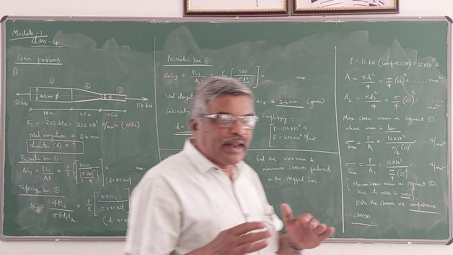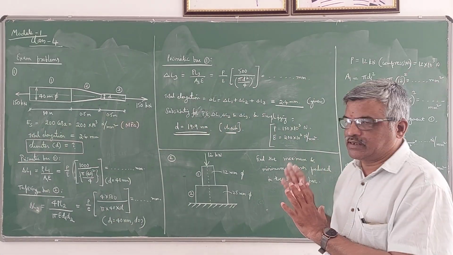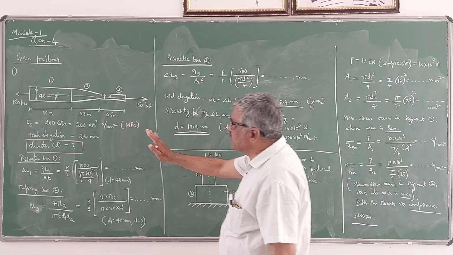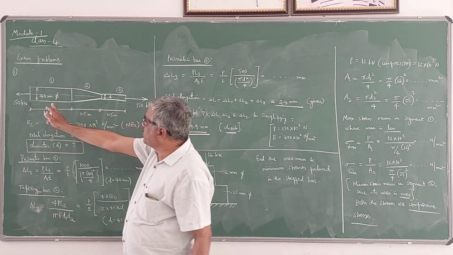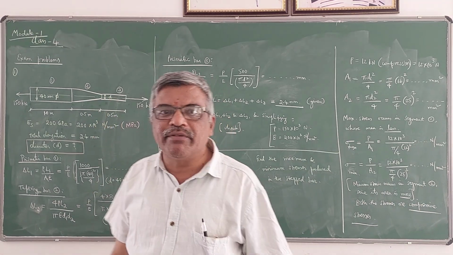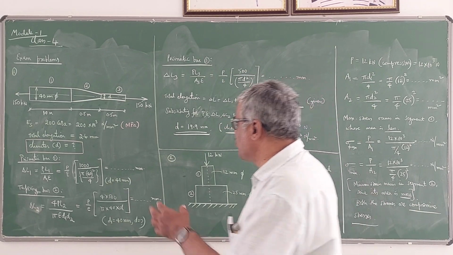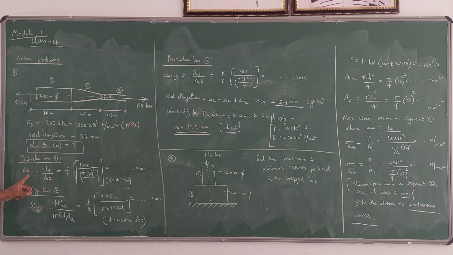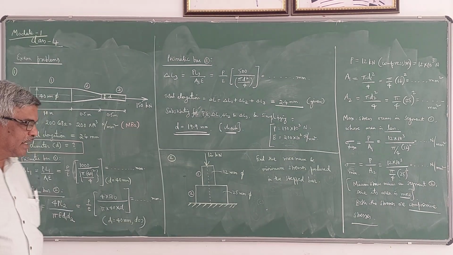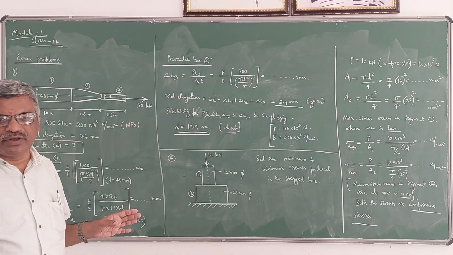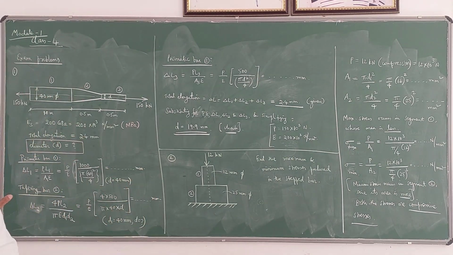So in this problem the diameter is unknown, and he has given the total elongation. What we have to do here is consider the portions separately, because this is a prismatic portion, this is a tapering portion, and this is a prismatic portion. We have to apply the formula separately. So first I will consider the first portion, prismatic bar portion 1. We know that for the elongation of a prismatic bar, the formula is PL by AE. Here this P is the same. In the last problem we took different values of P, but here P remains the same, 150 kN tension force.